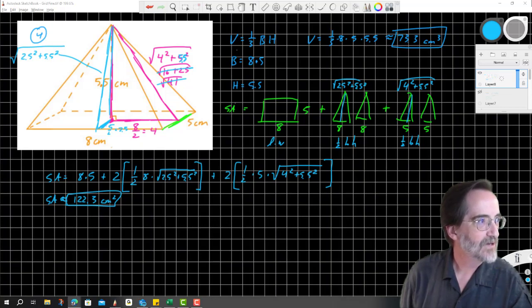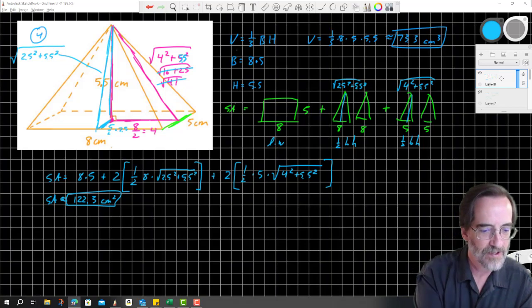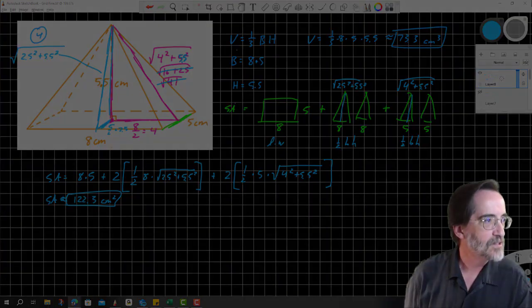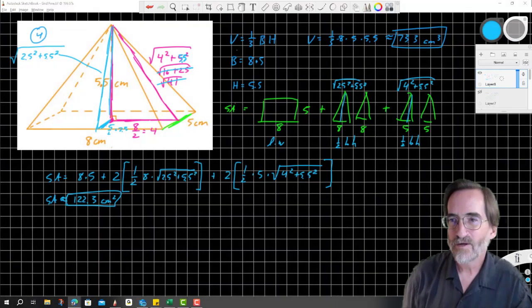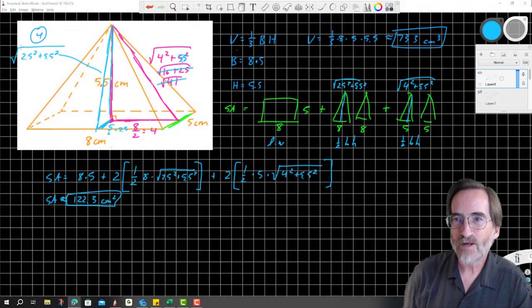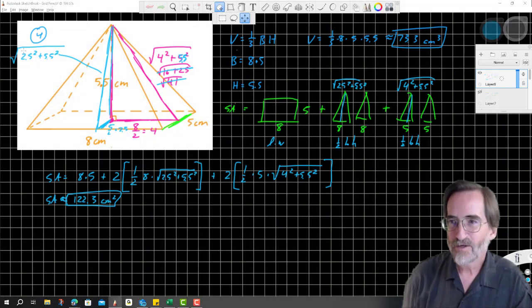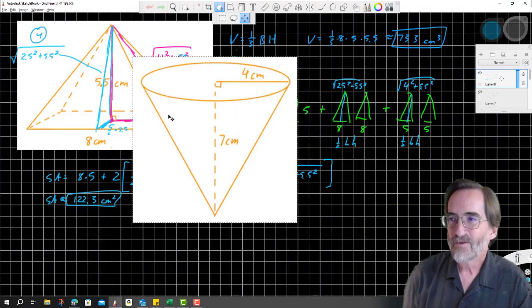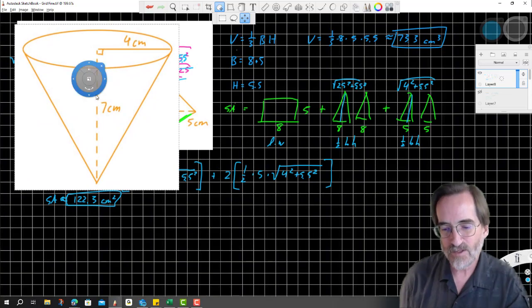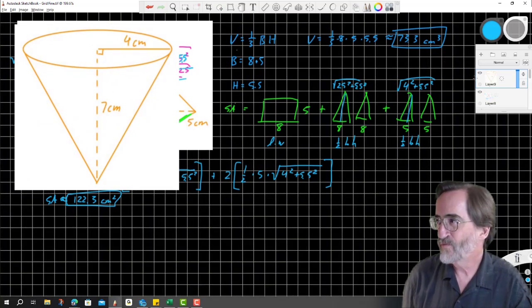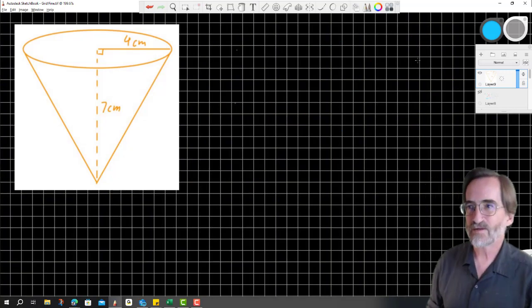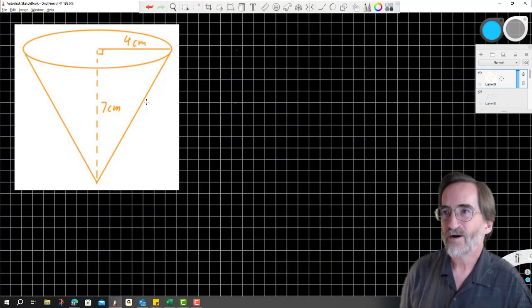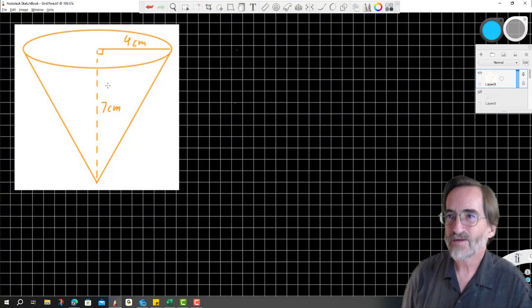Numero 5, number 5. Ooh, we have a cone. I like cones, because you can put ice cream in cones. You can funnel your oil when you fill your car with a cone. It makes a great party hat, cone. Lots of things can make cones. It makes a good roof for a silo. Okay, though those are usually hemispheres.